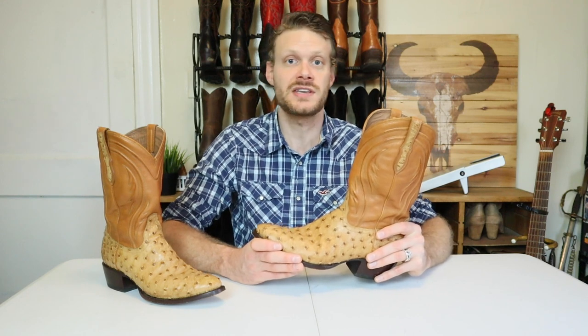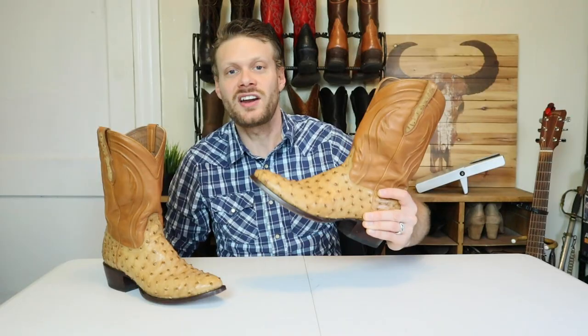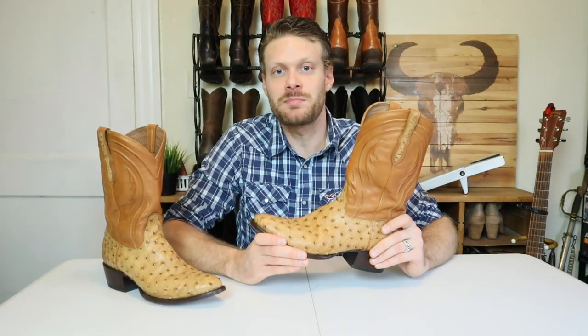You know, I wasn't all about going for crazy stitch patterns and crazy colors on my first boot. It was this one right here. So it was just like a regular brown boot, right? I can understand the draw of something simple like this.